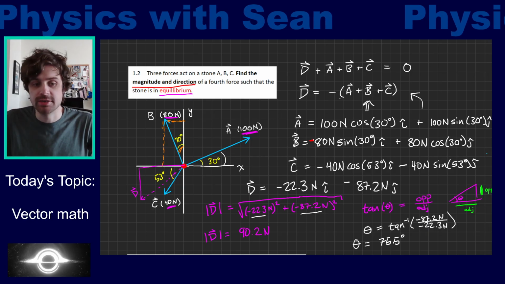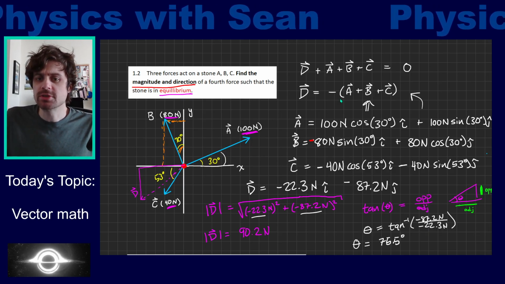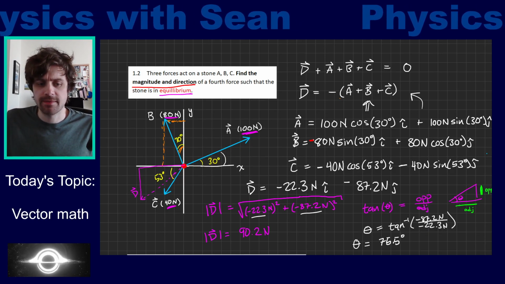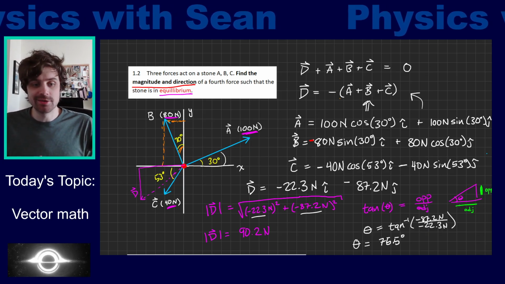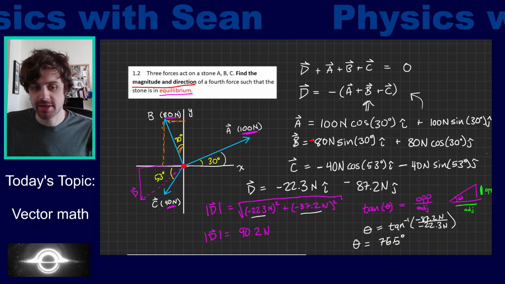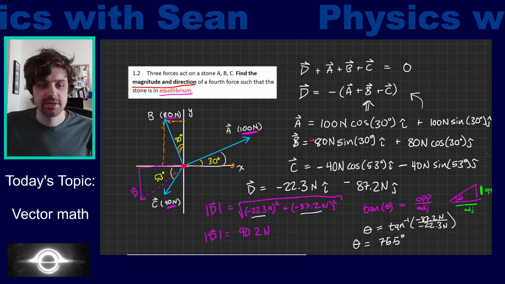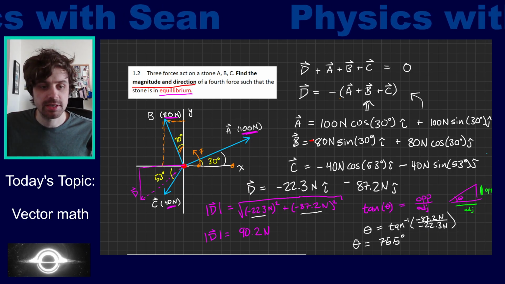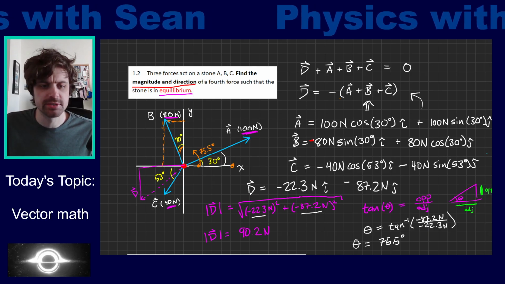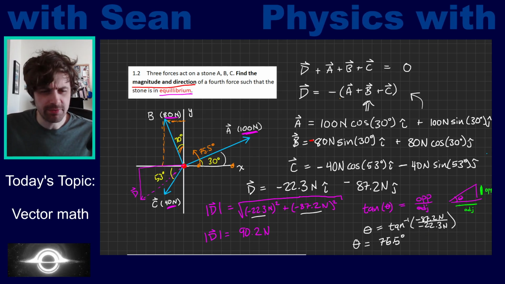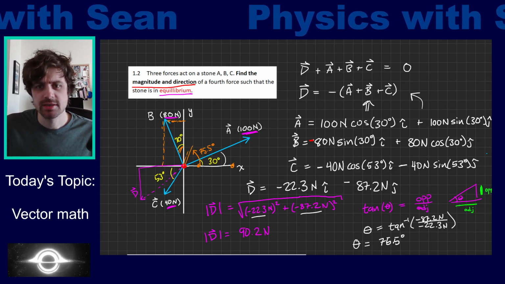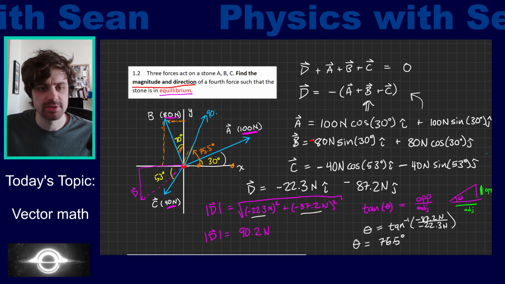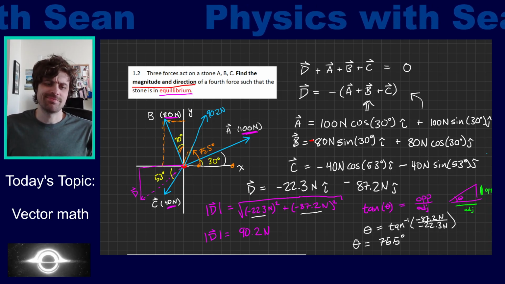We're on the right track here, obviously. But we want to be a little bit careful, because just looking back at our picture here, if I draw an angle of 75.5 degrees, angles start from the x-axis. An angle of 75.5 degrees comes out to right here. And that seems kind of weird, right? If we think about this problem, if vector D pointed off in that direction, it's got 90.2 newtons, vector D. That seems a little strange, right?